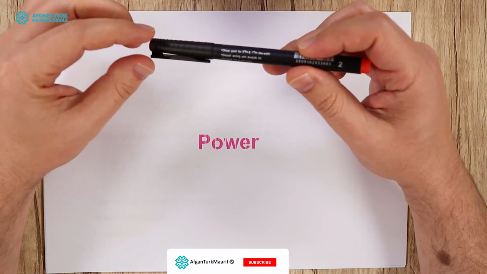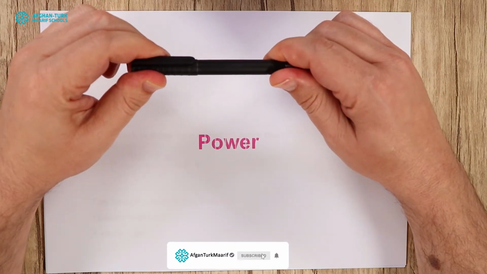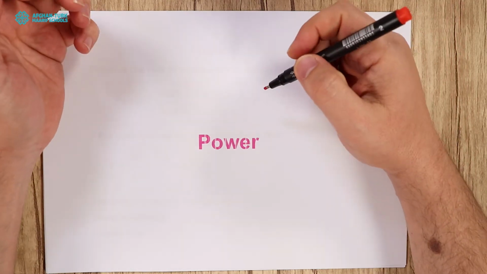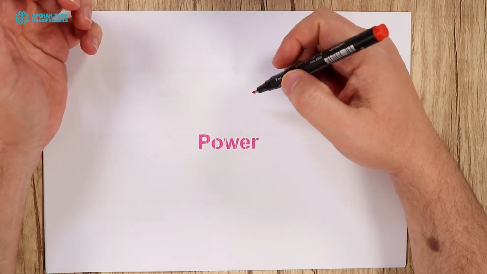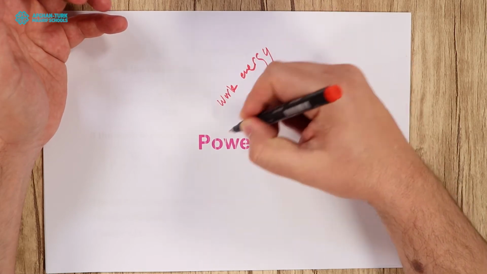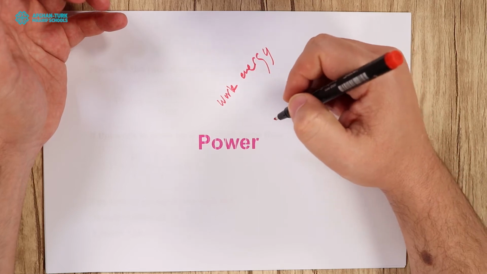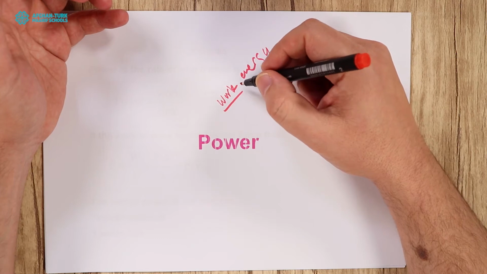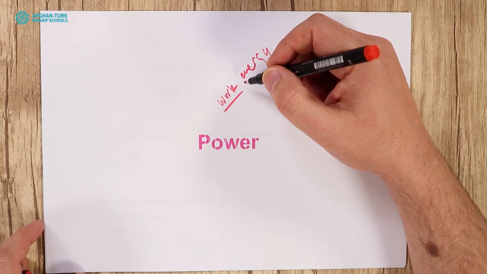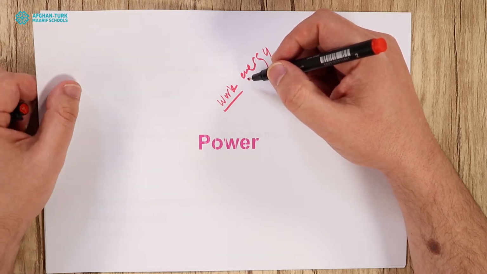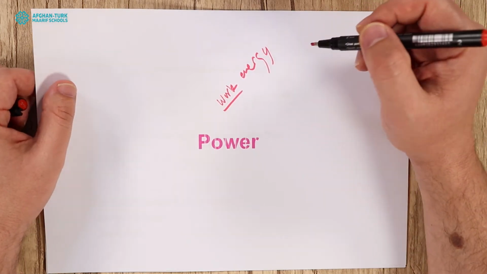Okay, dear student, today we are going to study power. This is the topic of the work and energy chapter. When some work is done, or if we finish work as soon as possible, we can say the power of the machine or the power of the person is also more. Let's see on the next page what power is.